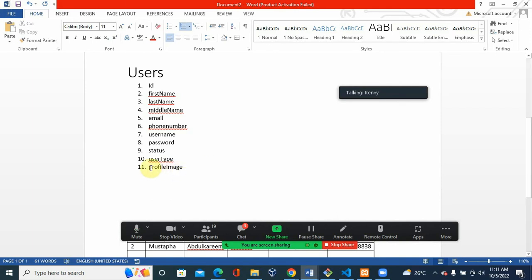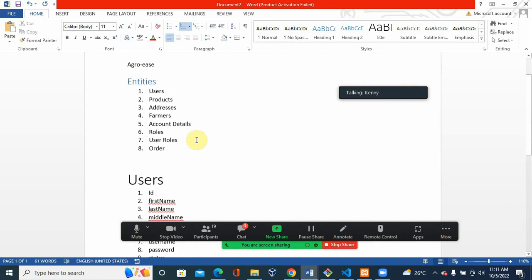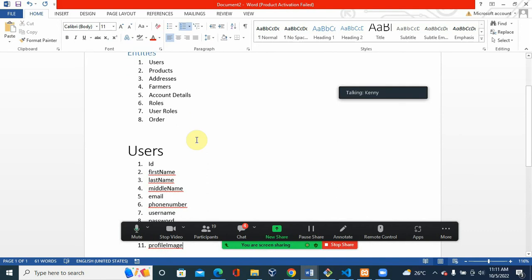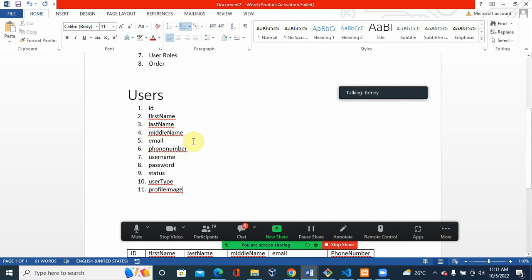Most of the time users have a single profile image at a time, but like in Facebook, you can have a document repository where all uploads you've made in the past stay, and when you are updating your profile, you can pick from the pool of pictures you've uploaded in the past and use it as your profile image. But at a time you have only one single profile image. If you go to your WhatsApp, you have only one single profile image at a time, right?